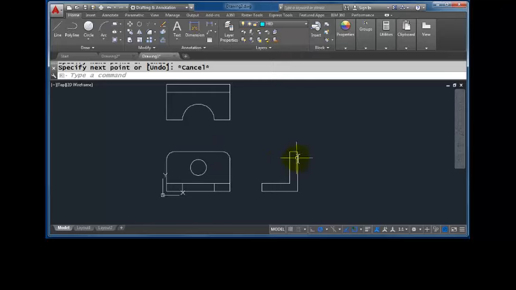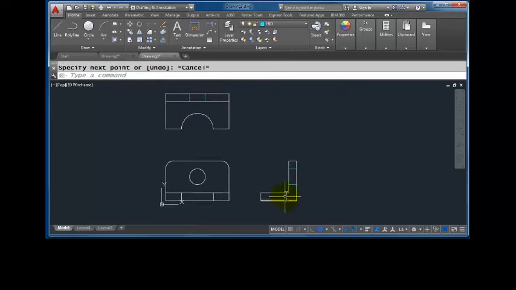I need to fill in the information on the hidden feature, which is the hole in the top and the right side view. By tracking lines from the quadrant point on the circle in my front view, I can easily fill in those edges. Spacebar to start the line command, click, escape, spacebar, track up, click, and escape.